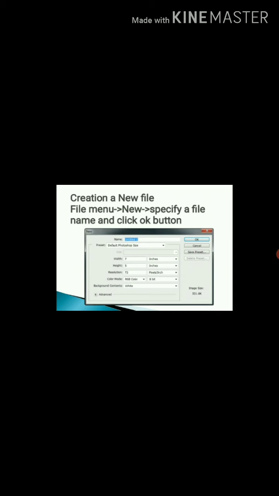And preset, in preset box you can give different predefined sizes of the image. Here's a custom option also. You can select the custom option, then change the size according to yourself. You can change the height, width, resolution of the new file. You can also measure the new file in inches, pixels. So after giving the settings, you have to click on OK button.